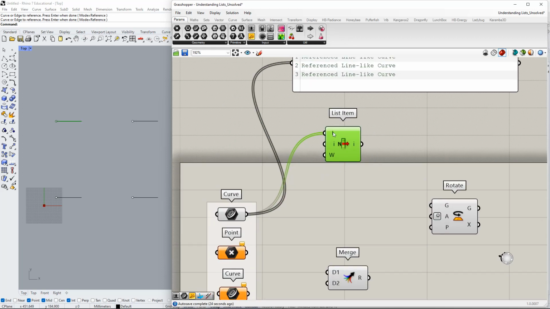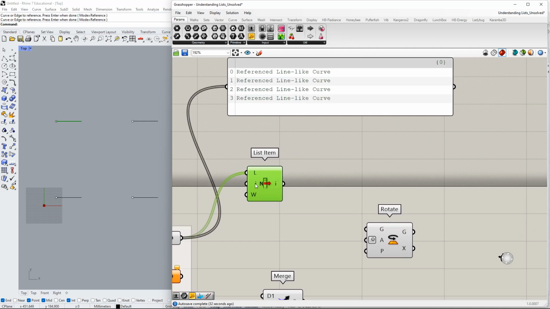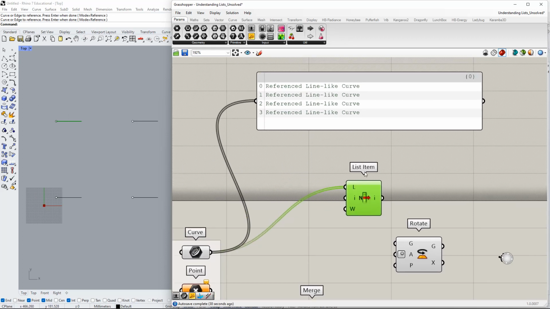So when I connect this, that is the list data or base list, which I'm plugging in with the curves that I have, you see that for the index 0, this is the line that I have selected. Now I'm going to create a slider that goes from 0 to 3. And if I connect that to the index, now I can look at index 1. That's going to be this line here, index 2, this one on top, and index 3, finally, this one at the bottom.